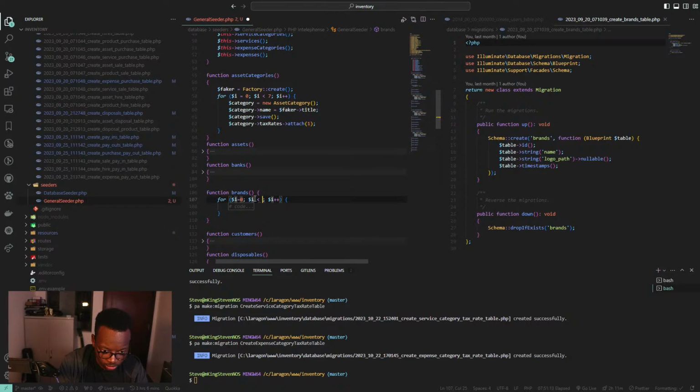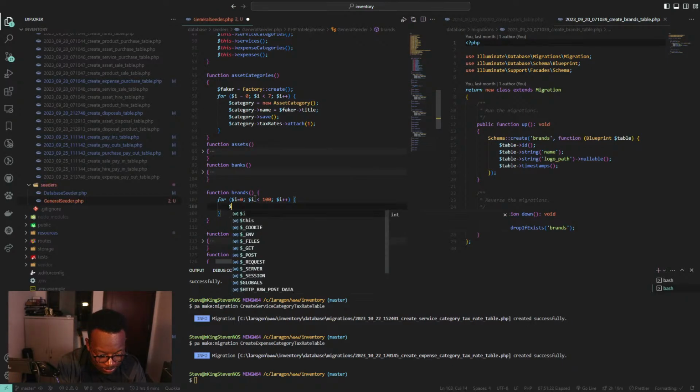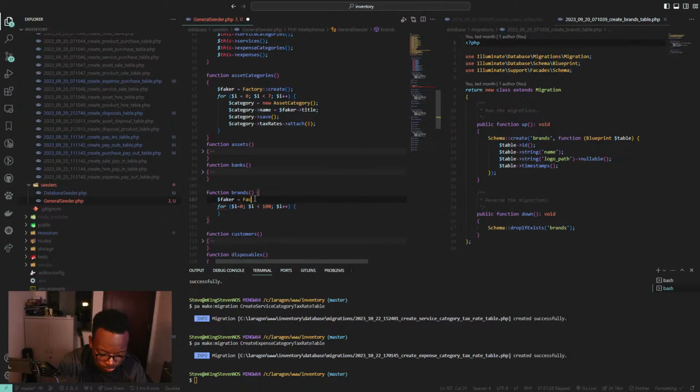Into the for loop, i is 0, i is up to 100 brands, i++, and then we'll just come in here and do, okay, so brand is equal to new brand. Oh yes, then we just do brand name is equal to faker.